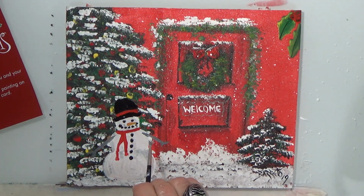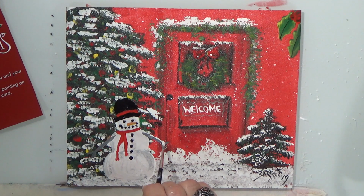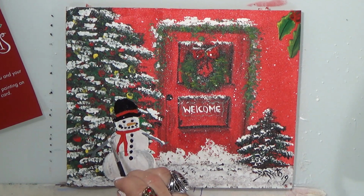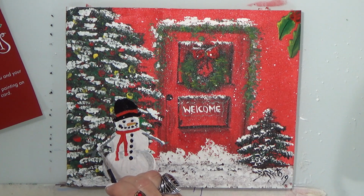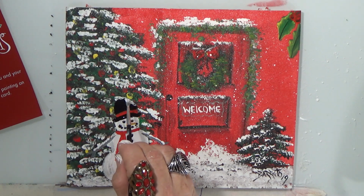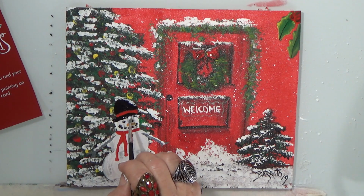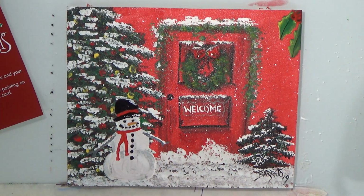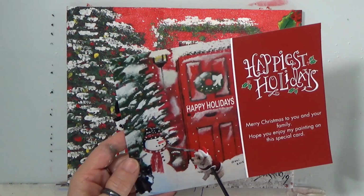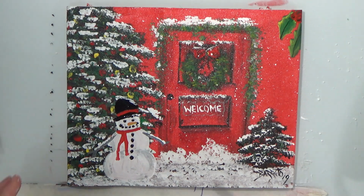And I want to just kind of put a little bit of white here, right on top of his little arms. Because snow has settled on top of his little arms, which was just like a little twig. And maybe some on his hat. And the rim of his hat. Okay. Now, again, she has the dog and she has her cat. We're not going to do that. We're going to keep it like this.